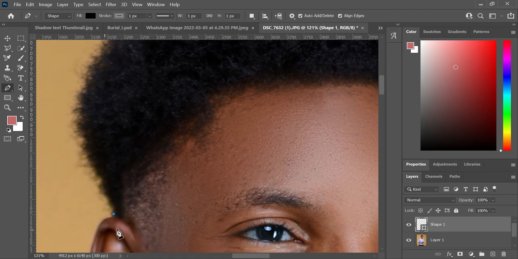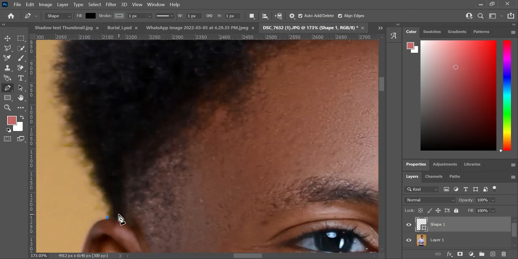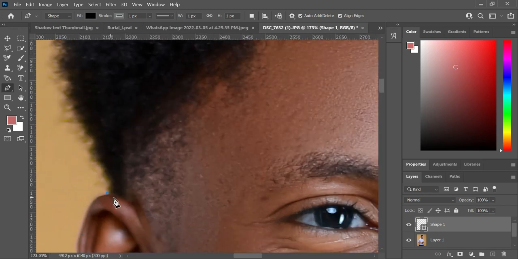Once I click once, you will see a dot here. This is to show that I have clicked this place. I can click somewhere else, you will see another dot. So I'm going to press Ctrl Z. Then I'll click here. Since I zoomed in, I'll be able to see every detailed part of the picture. So I'm just going to cut it this way. Just hold and drag, tracing it around.